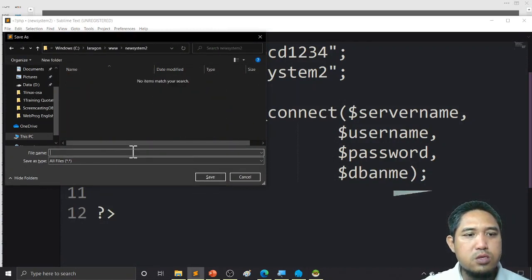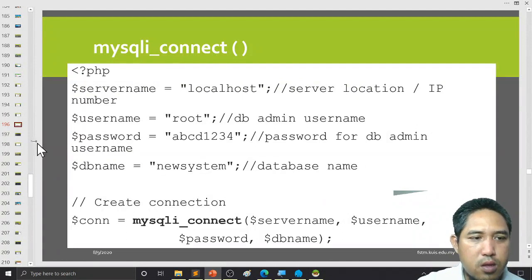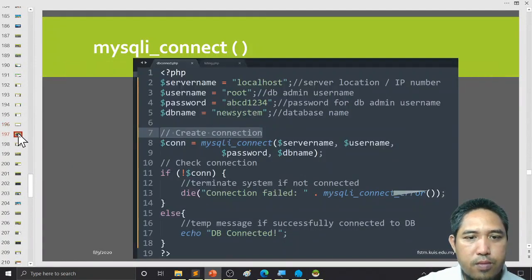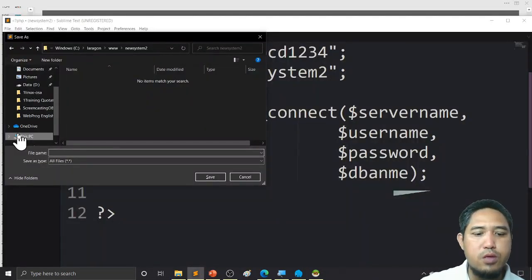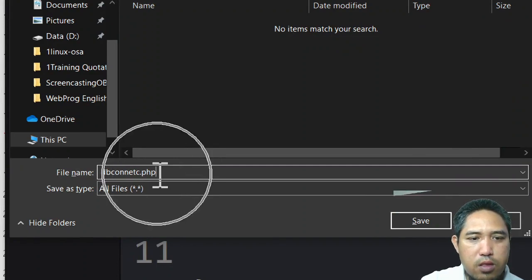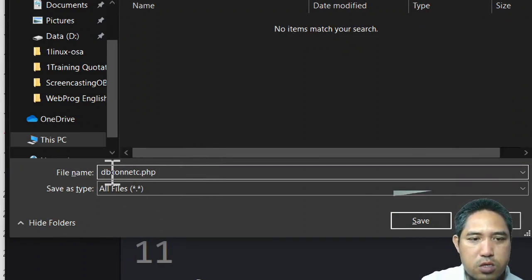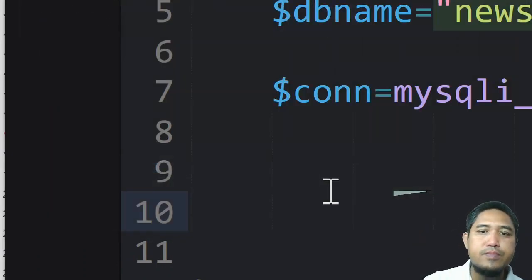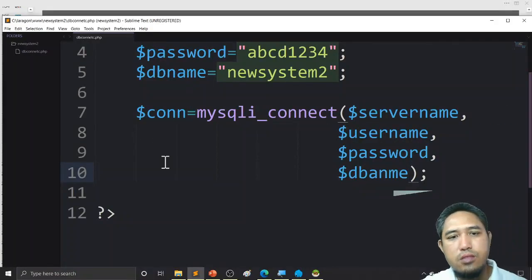Save as dbconnect.php. This one first. So I'll be naming this PHP script as dbconnect.php.